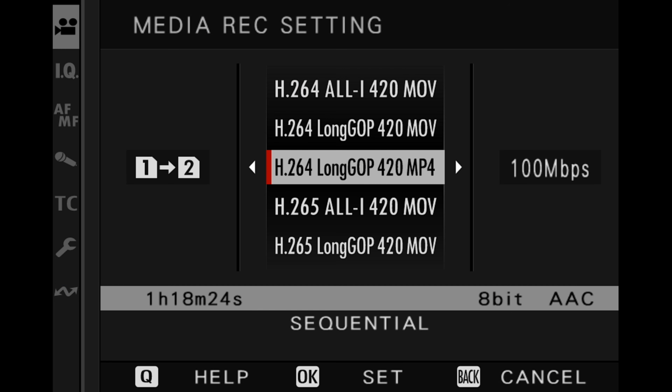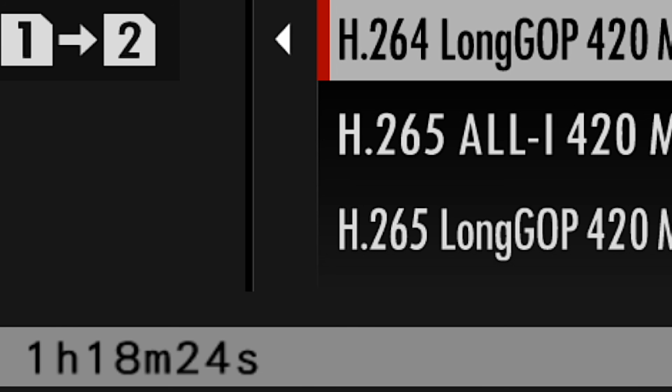In general, you have two main categories of codecs, H.264 and H.265. H.264 is basically among the most common of the compression types and the most widely supported. But in a number of situations, it can result in larger file sizes. For example, right now with this camera, if I choose H.264 right here, I can shoot for 1 hour, 18 minutes, and 24 seconds. H.265, on the other hand, does offer better compression, and there are definitely times it can give you smaller file sizes.